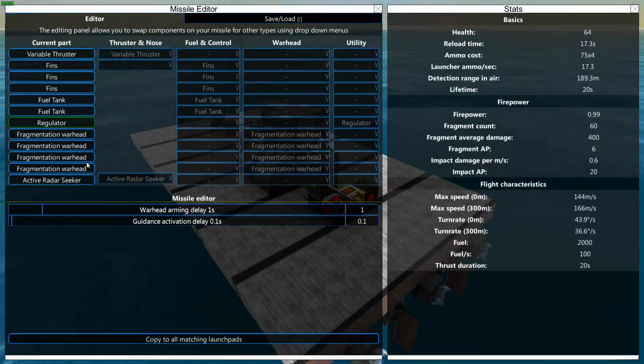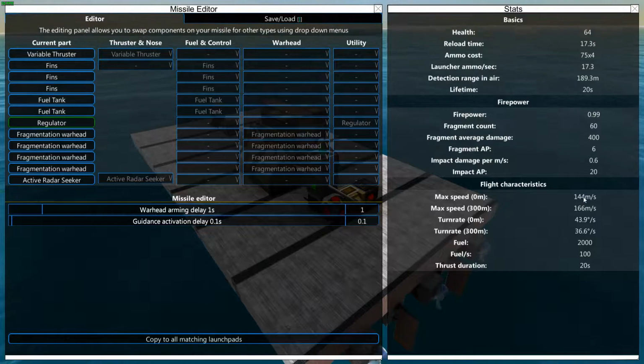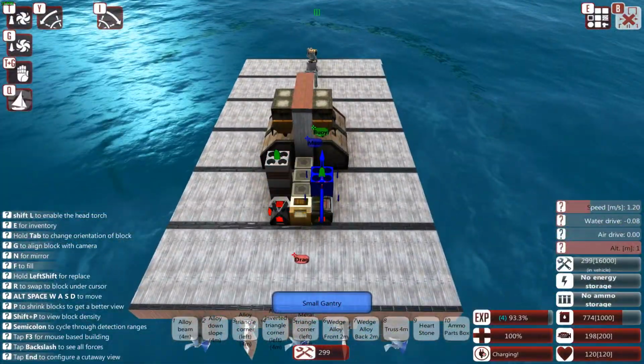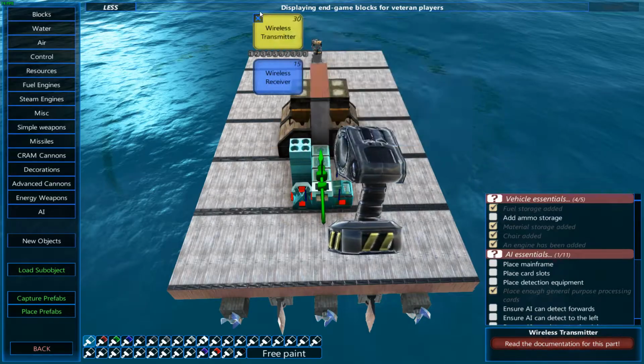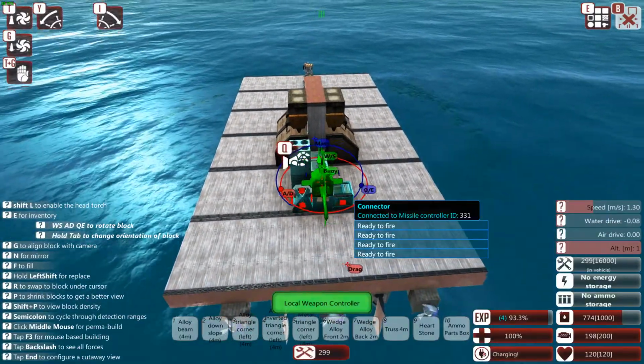And I have no problem with using the activator seeder. And I'm happy with that. We can now shoot back. But I don't want to manually fire everything, so I'm gonna start setting up for AI control.